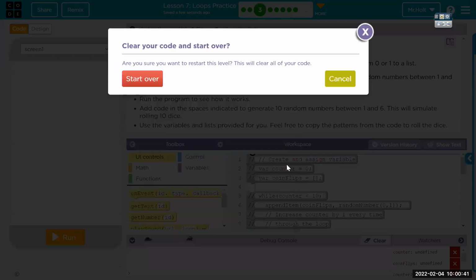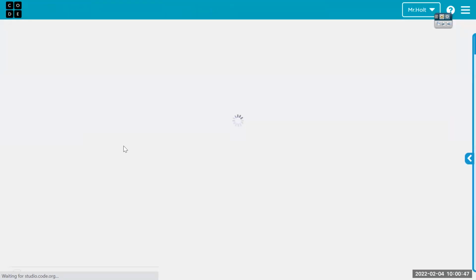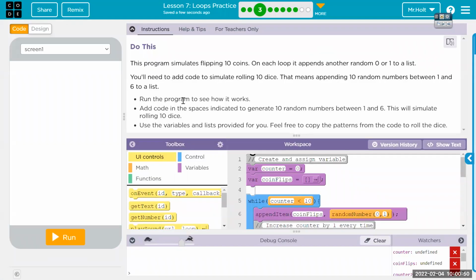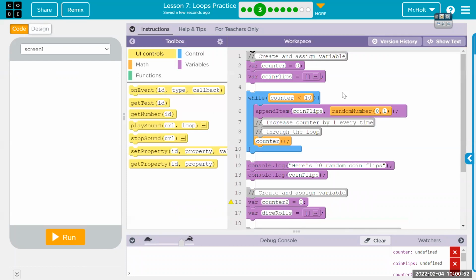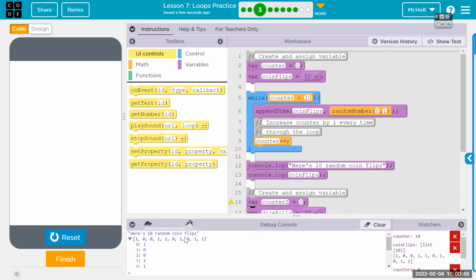All right, so we're building up a little bit. We have an app, well, to call it an app is a bit strong because there isn't any interface. It's just some program code. If we hit run, we can see what's going on. We've got a list of 10 coin flips, but really it's just 10 random 0 or 1s. And we've seen that before with the coin toss app from a few back.